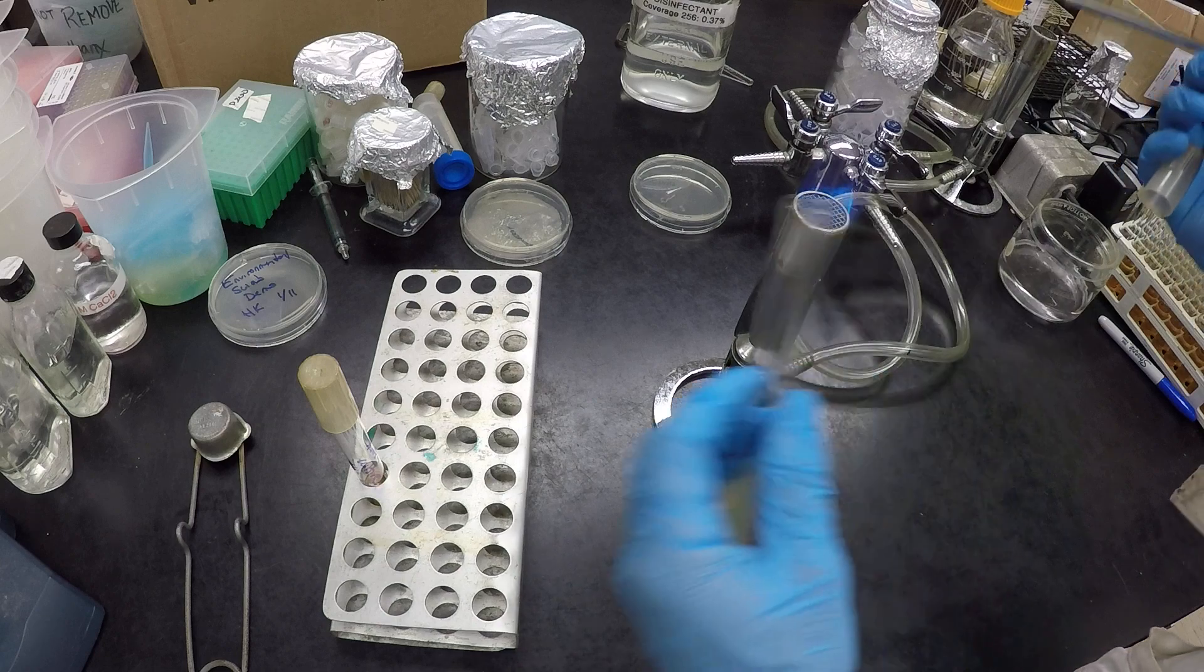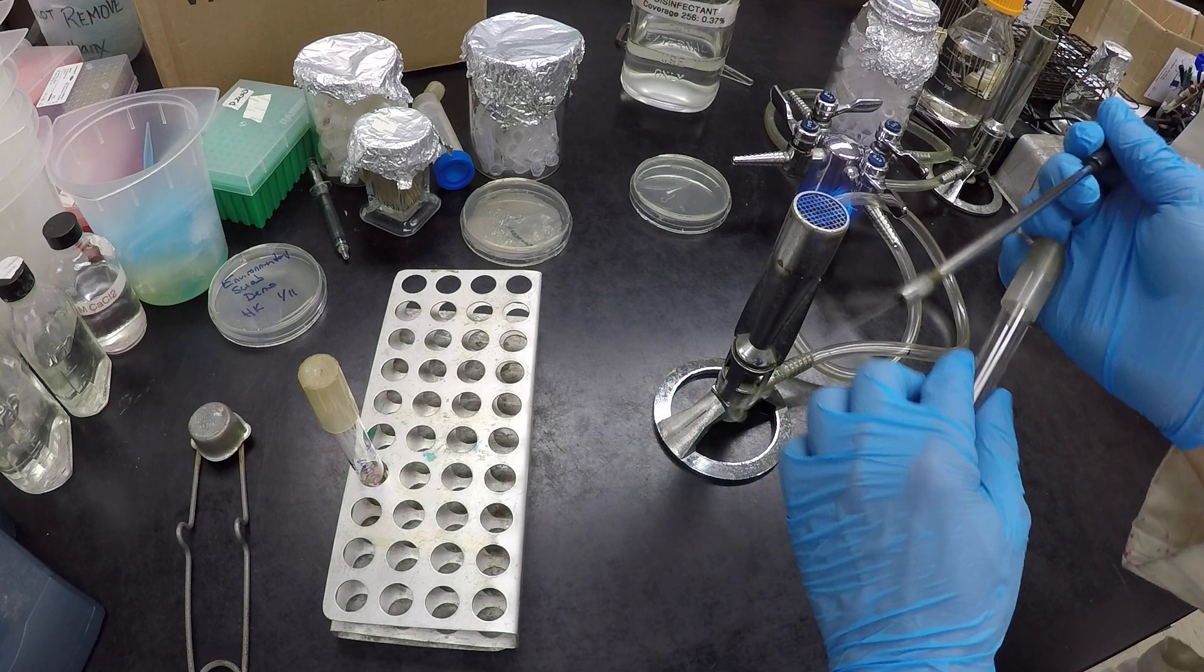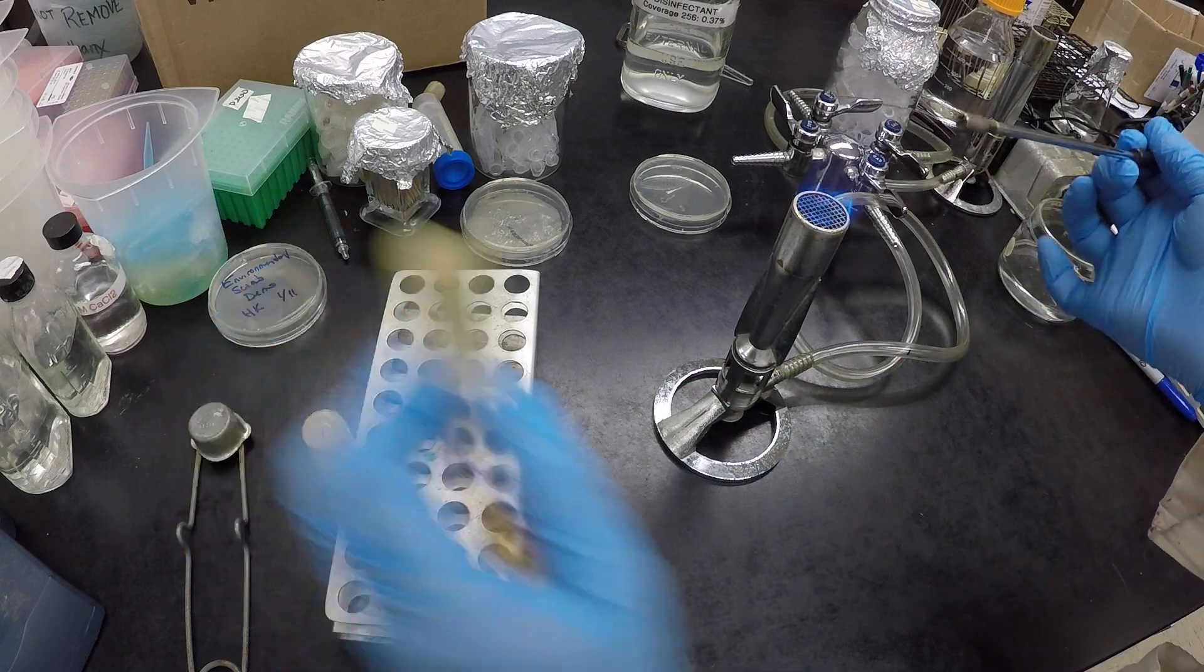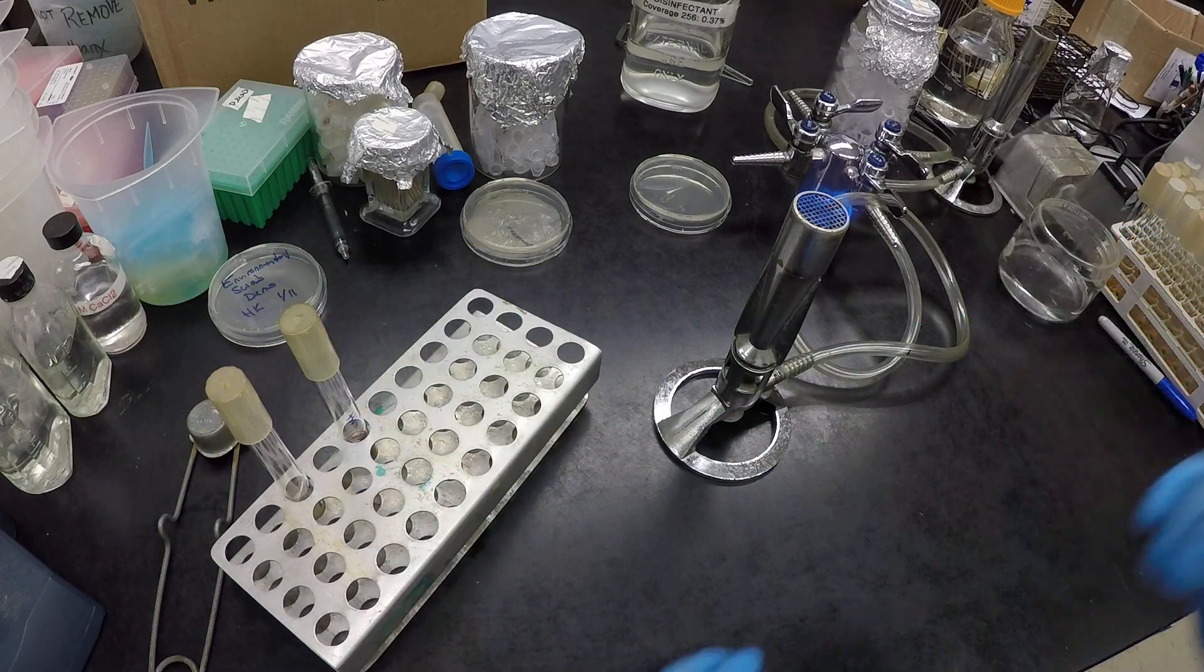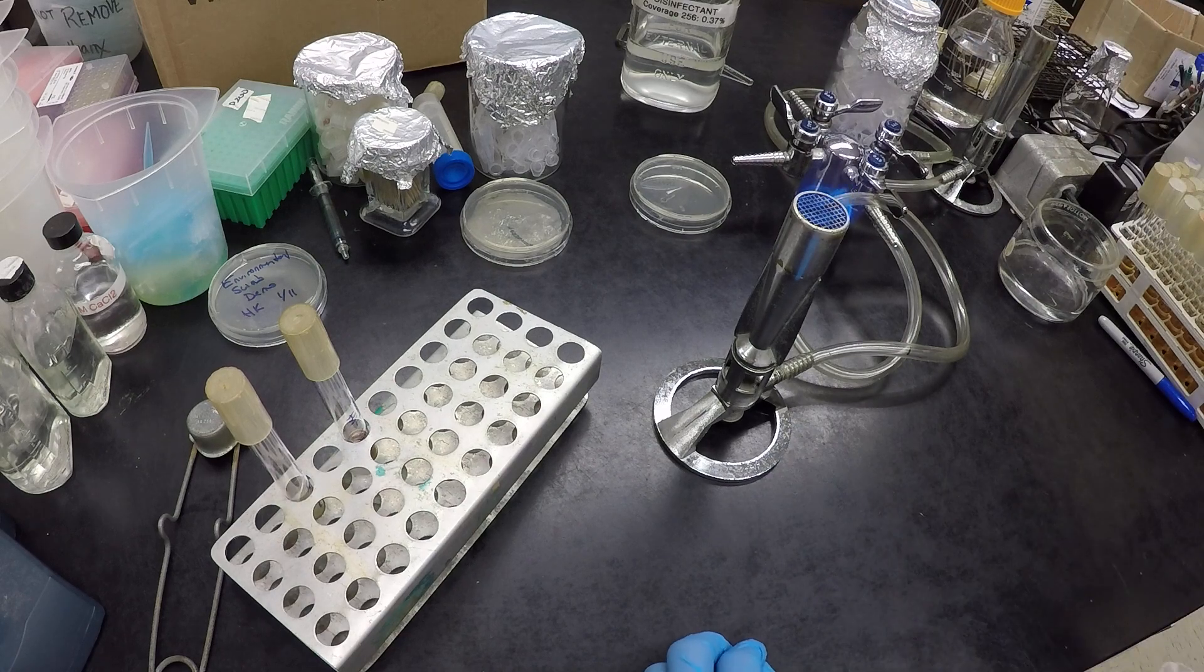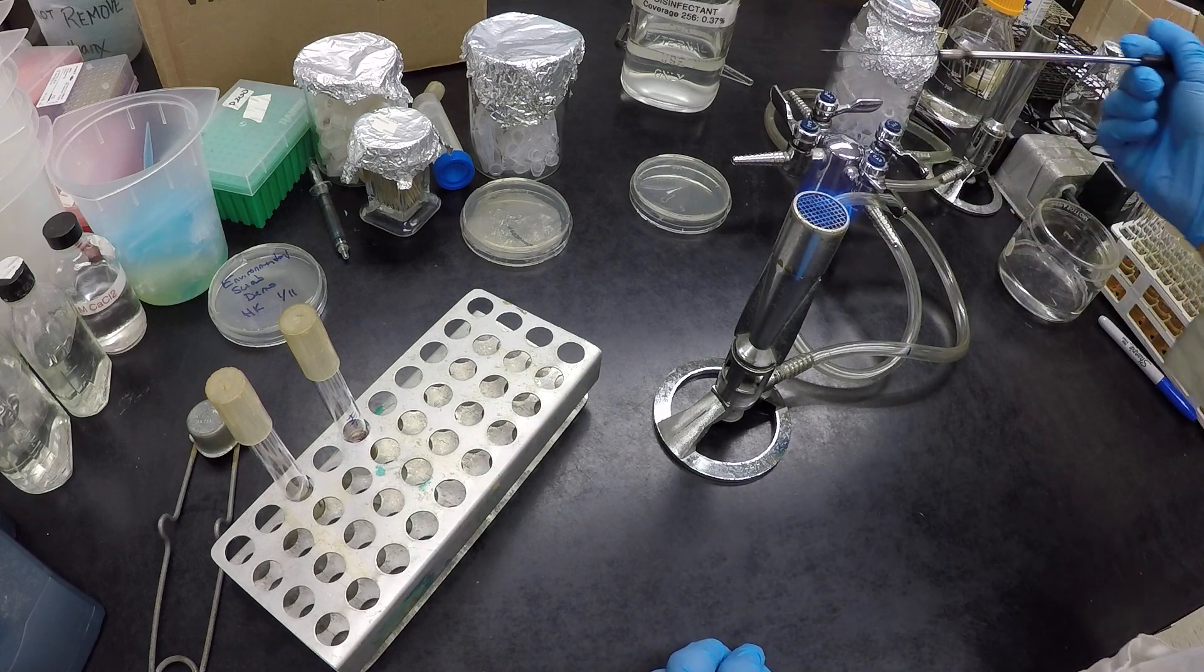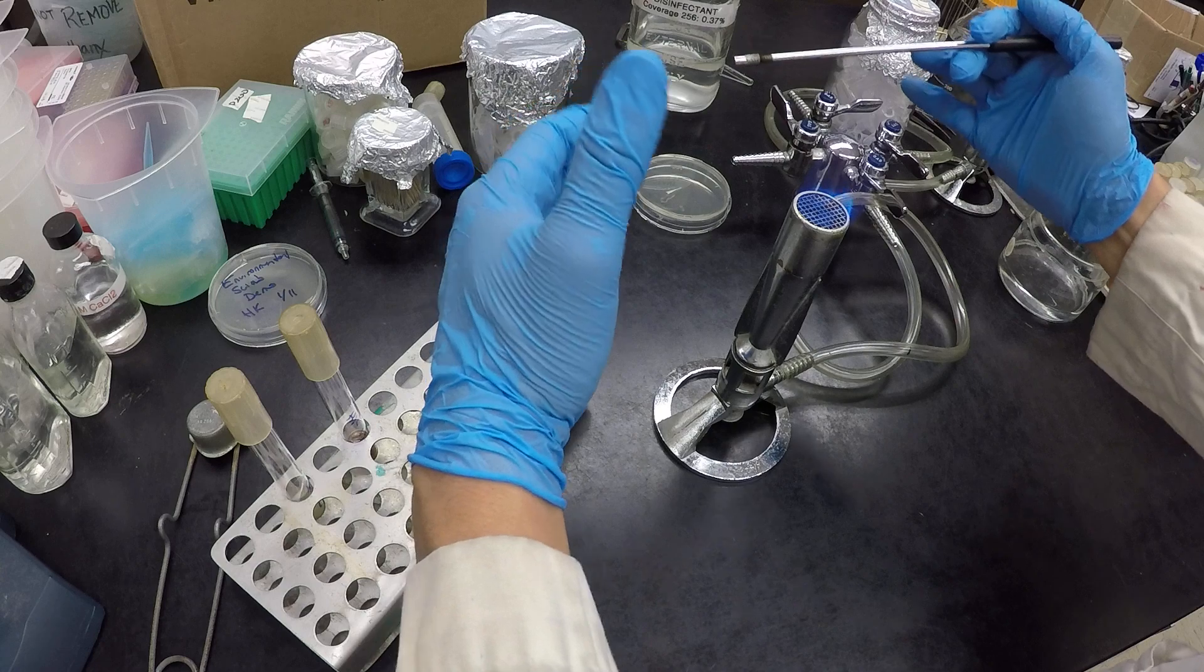And my loop never went from the flame area, so when I inoculate, I inoculate here. Even when I'm grabbing things, my loop stays near the flame, so no grabbing like this, no reaching away. My loop doesn't leave the flame area, because again, our safe zone.